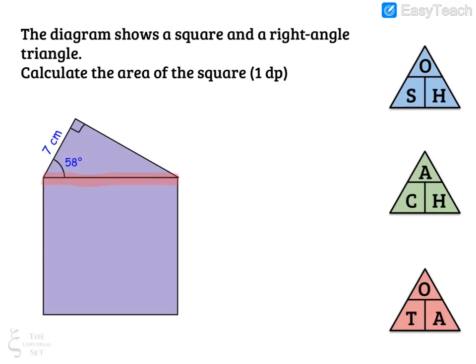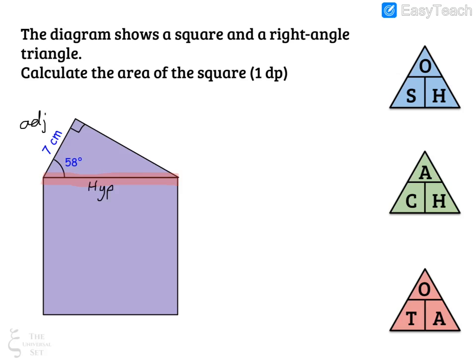And I reckon I can find that because I've got this right-angled triangle, and I know this side, I want to find this side, and I know this angle in between them. So first thing is, like always, we're going to label the sides of this triangle. So this one here is the hypotenuse, isn't it? That's the hypotenuse of the right-angled triangle. It's the longest. It's also opposite the right angle. What about this one then? Well, here's the angle that I'm going to be using. It's next to that angle. So that's going to be the adjacent.